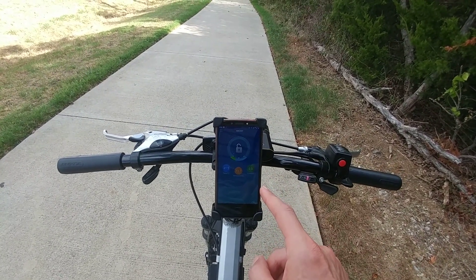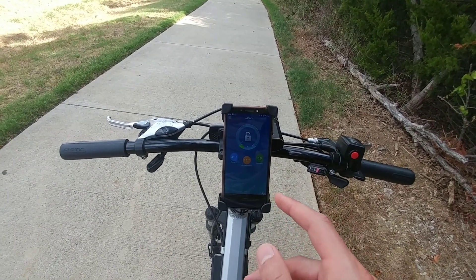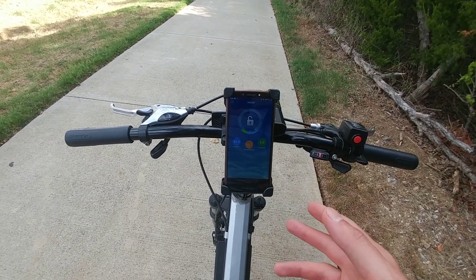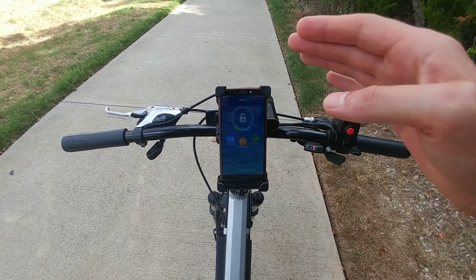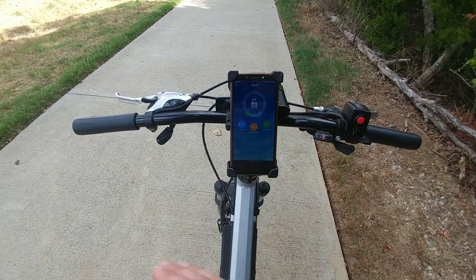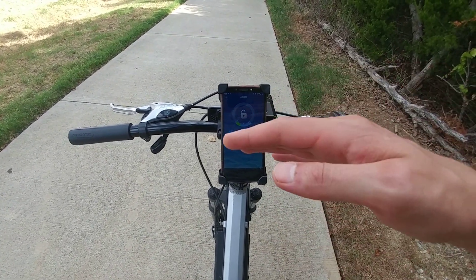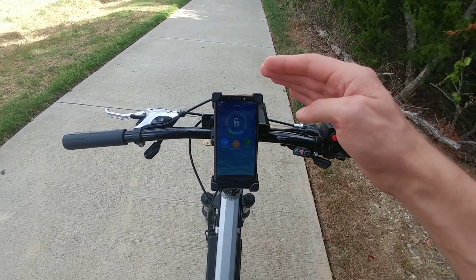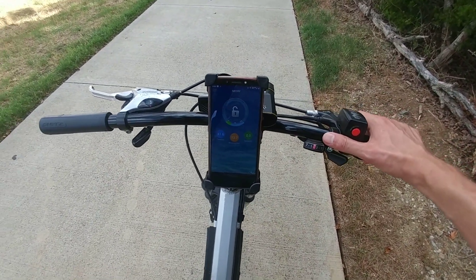One thing I've found out about this regen is that if my battery voltage is above 58.5 volts, regen quits working. Since I have a 15s pack, 58.5 volts is 3.9 volts per cell — anything above that regen does not work. Whenever I deplete my batteries to 3.9 volts per cell, 58.5 total, then regen starts working all the way down. Which is pretty good for me because it's gonna prolong the life of the cells — it's not gonna try to regen and recharge them when the cells are still fully charged, and as soon as it gets down to 3.9 it starts charging them. Anyways let's take it for a quick ride so you can see how it is.